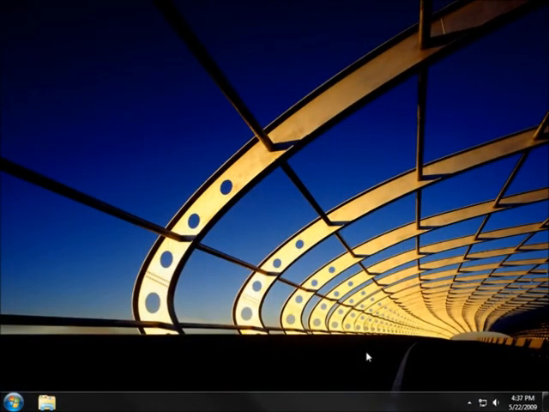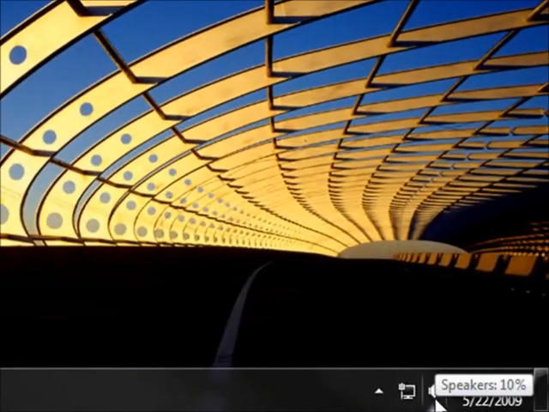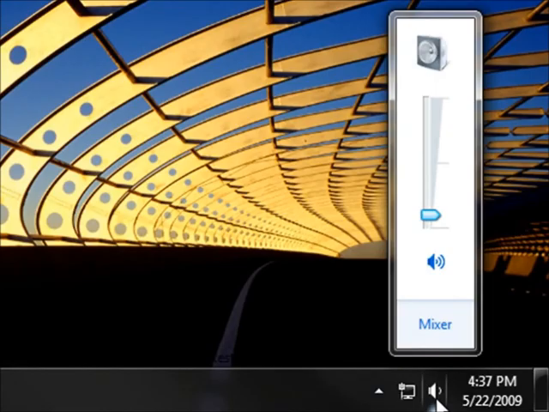Most speakers have a volume control, but here's an easy way to control the level of sound on your computer using Windows. Click the icon showing a speaker in the notification area on the Windows taskbar. If this icon is not visible, you might need to click the arrow next to the notification area on the right side of the Windows taskbar. Now move the slider up or down to increase or decrease the volume.